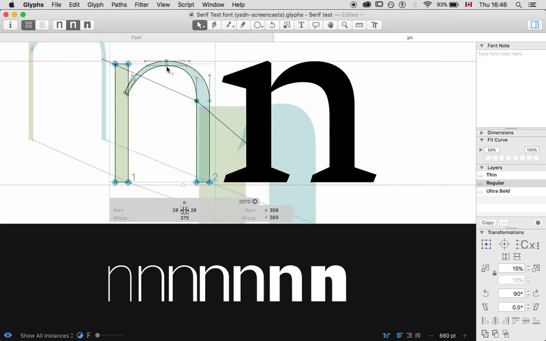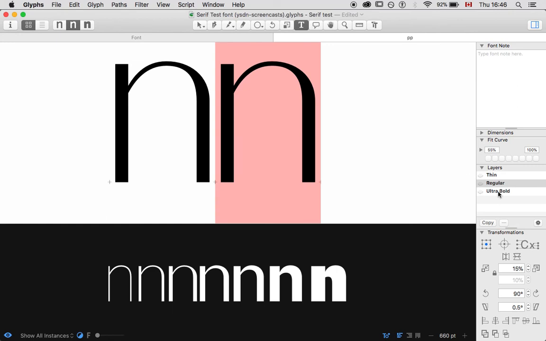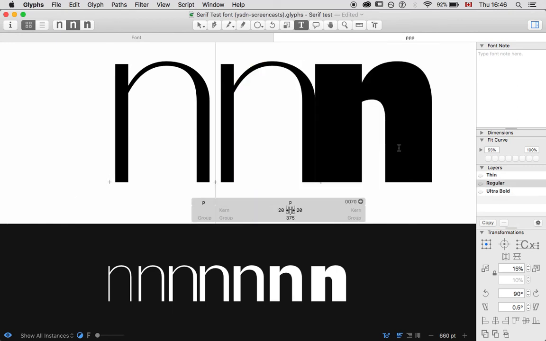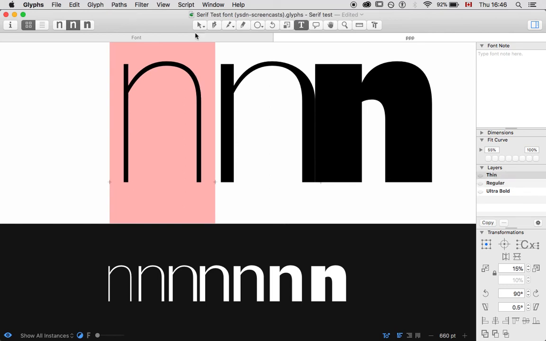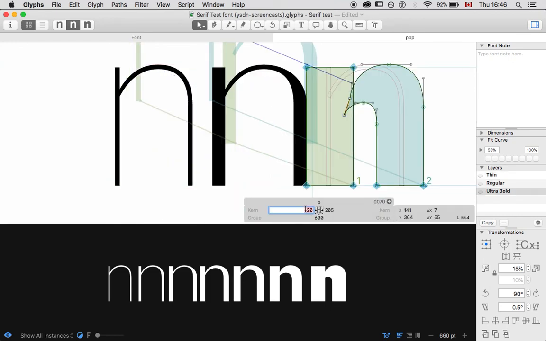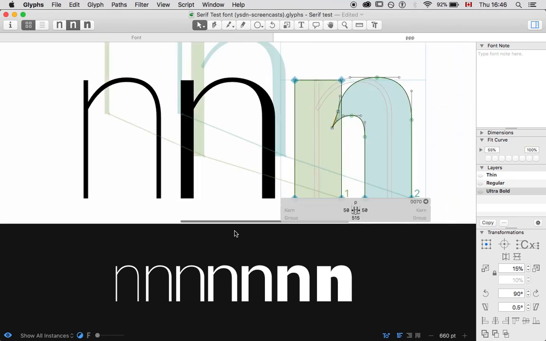The problem that's happening is that this light section gets so thin compared to the light, this is monolinear, this cannot be monolinear, this will be too heavy. So then I end up with something funny in between.